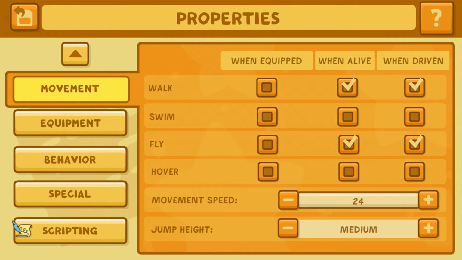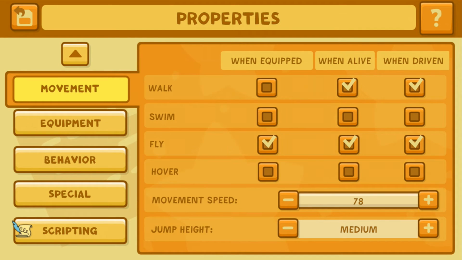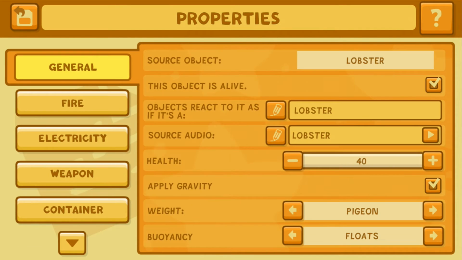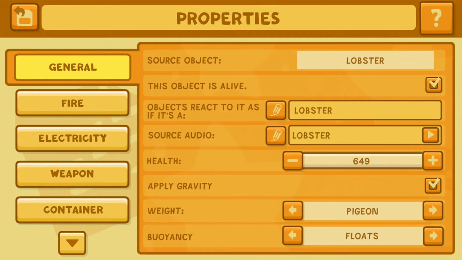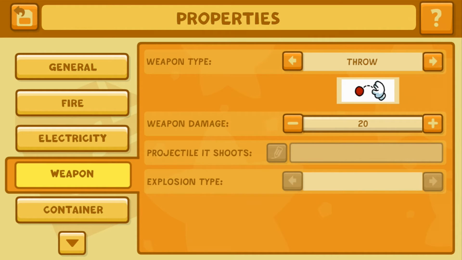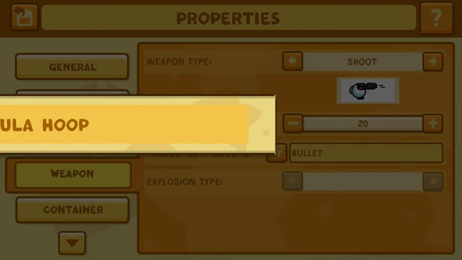It can fly. Pizza pie. It has 78 speed. Its health is... That's a specific number. 649. Why? Because that's the number. Its weapon is that it shall shoot... Potatoes? No, why would you shoot potatoes? Mashed potatoes? Hula dancers?